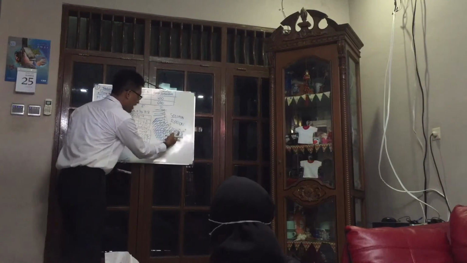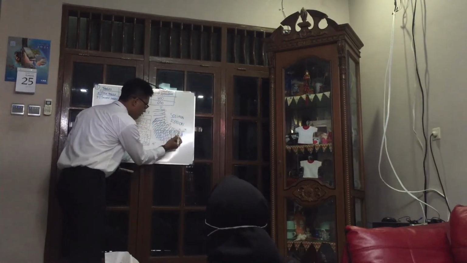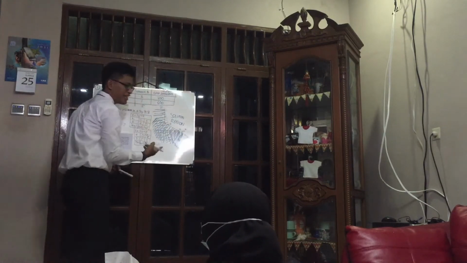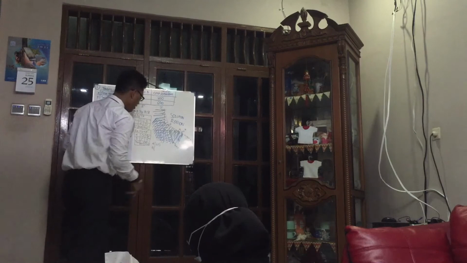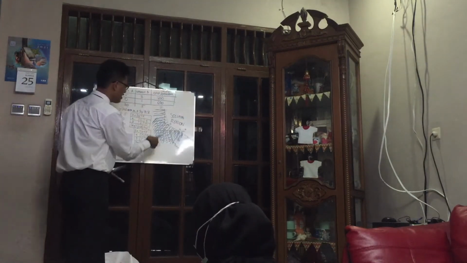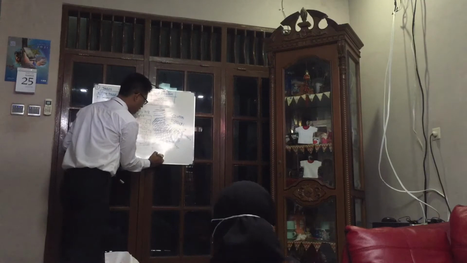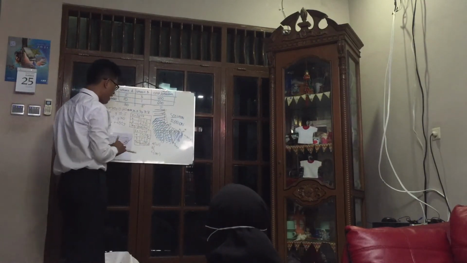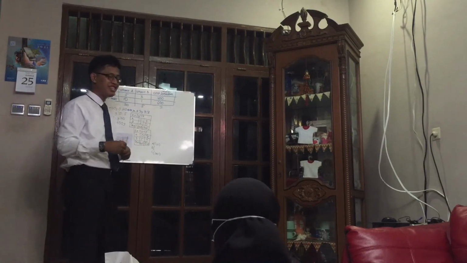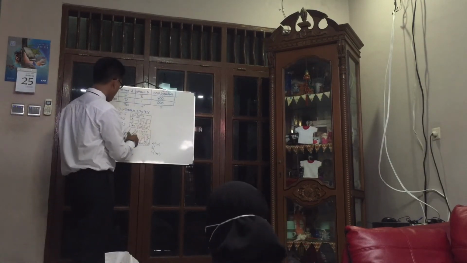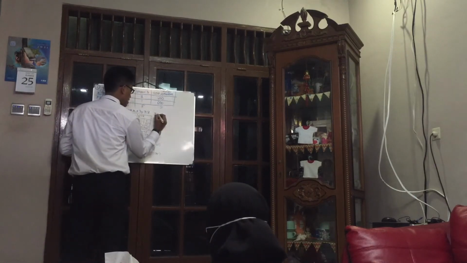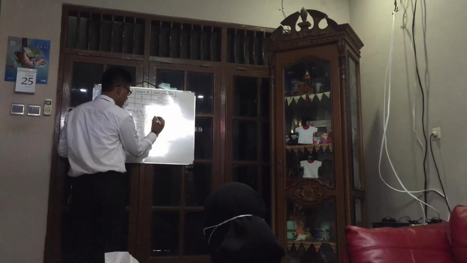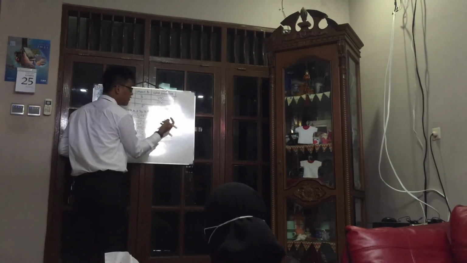In your opinion, A is (4, 0). For B, we didn't find it yet, right? So we will find it later. And we have C, it is (0, 5). Okay, we have 3 points here, so we need to find B. We use elimination and substitution. We have x plus 2y equals 4 and 3x plus y equals 5, right?